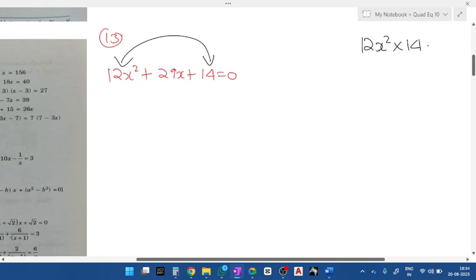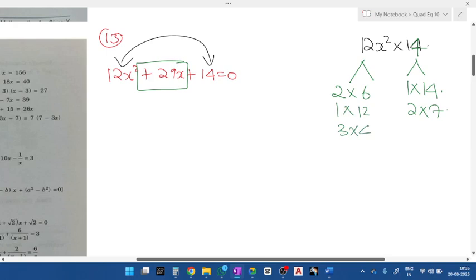See, through this I'll help all of you students. You don't need to multiply the entire 12 into 14. What's the middle term you have to get? When you add them, what do you have to get? Yes, 29. When you add, you should get 29. When you multiply, you should get 12 into 14. Now, instead of multiplying 12 into 14, what are the factors of 14? Tell me the factors of 14. 1 into 14 and 2 into 7. Tell me for 12. 2 into 6, 1 into 12, 3 into 4, right?